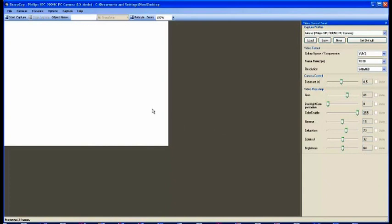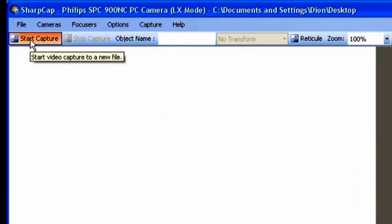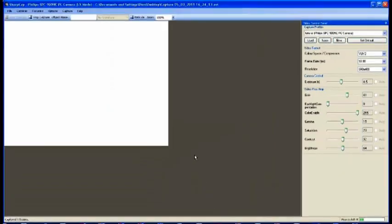Because what I want you to do next is get the lens cap for your telescope and put your lens cap on your telescope. Once you've done that, go up to Start Capture again and set yourself at about maybe 10 frames. 10's quite a good number, and that's going to take your darks. So you've got your lens cap on, not altered any more of your settings. You've just put your lens cap on, Start Capture again, and take 10 frames and let those 10 take. And next we're going to go over to the folder and we'll show you what you should have in your folder.